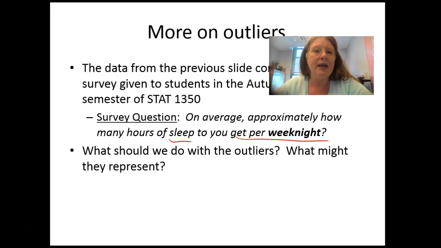So, and again, why did we see those values? We don't really know, but we know they're not legitimate. So we have justification for removing them. But that's not always going to be the case. You might have outliers where it's legitimate that you could have that particular value, and it doesn't really make sense necessarily to just throw it out.